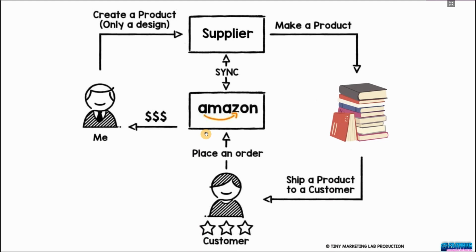If someone, for example a customer here, is searching for something, a book, for example a math workbook or a weekly timesheet record book or something like this, he will place an order to Amazon, and after that Amazon or KDP is going to print, make the product and ship it to the customer. And when Amazon receives the fees, then they will give us our royalties. This is the process.